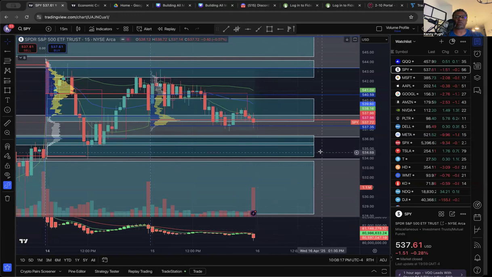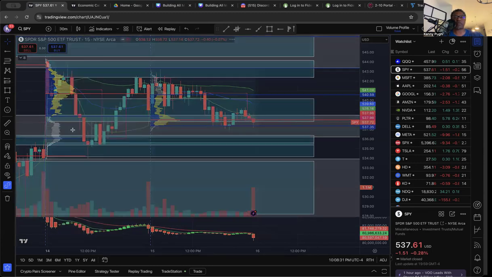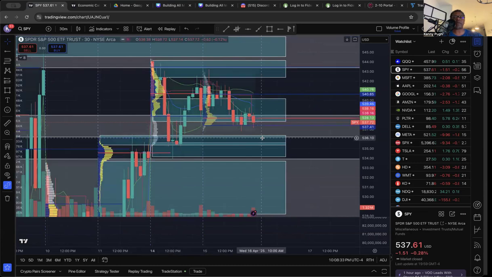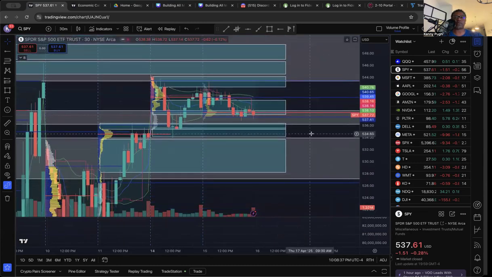And then if you want to swing trade, you can take a look at using the gray rectangles, which are based off of the higher time frames, and use those as your basis for swing trading. So that is pretty cool. And that is all I have for you today. Hopefully you got something out of it. This is something that you can use to really frame up your trades and your plan for the day.